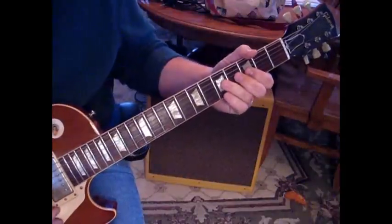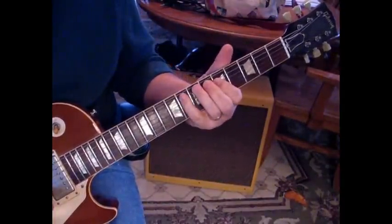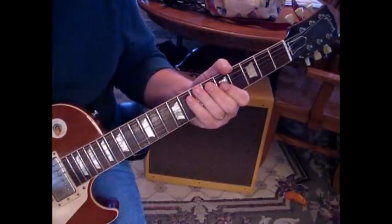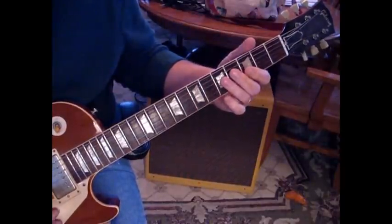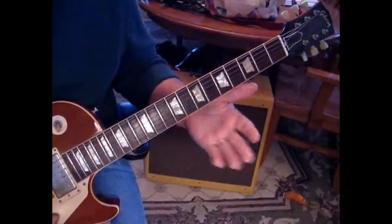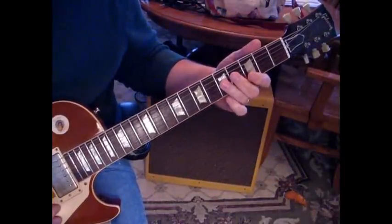I've seen a lot of people do bends and some other ways to play. I don't think he's bending it. Watching him at the Royal Albert, I see him sliding from 5 to 7, and it really sounds good if you play with the track, slow it down a little bit. You can really hear it's a slide.